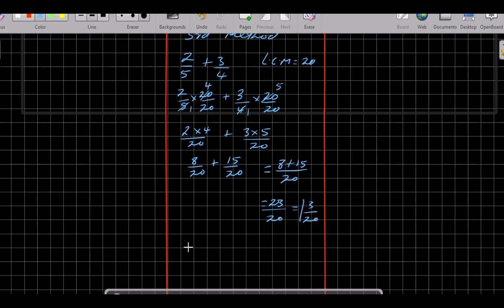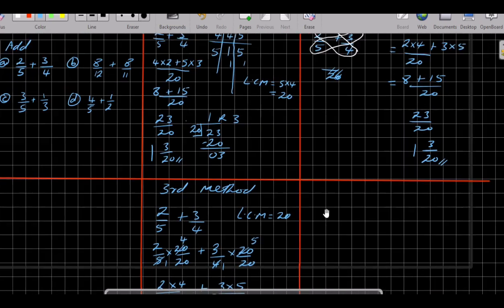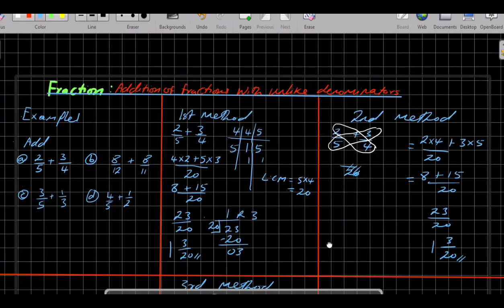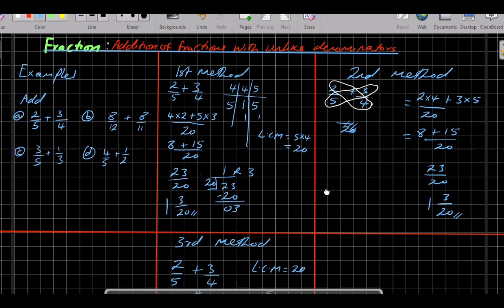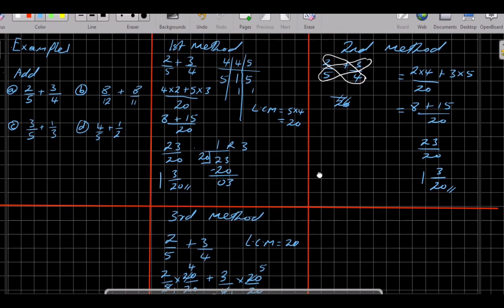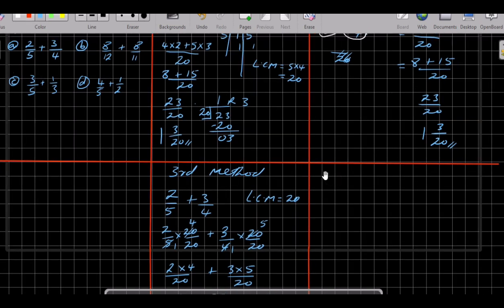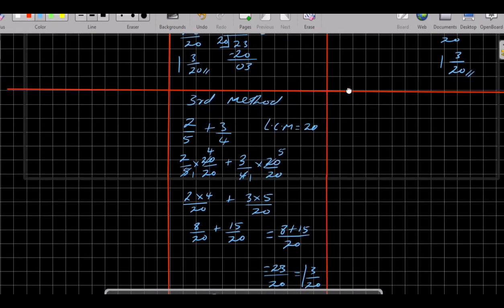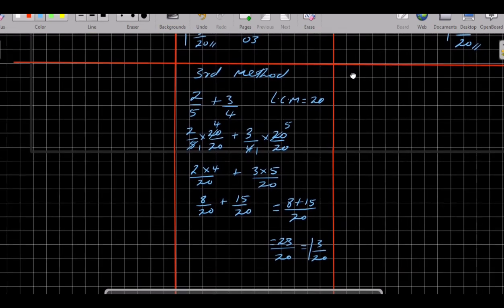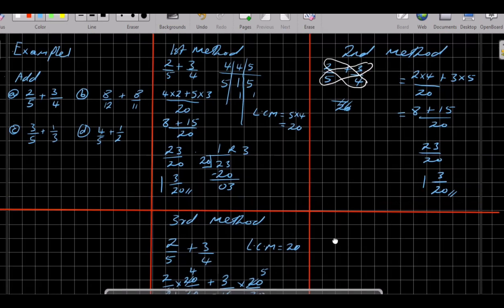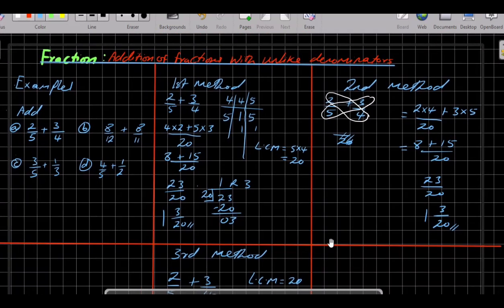That is the first method. The second method is commonly known as the butterfly method, and the third method is changing the denominators to be the same, that is making the fractions like fractions. Now, with these 3 methods that we have here, I want you to take a look at each method, then you choose the method that you prefer most, then you start applying them.